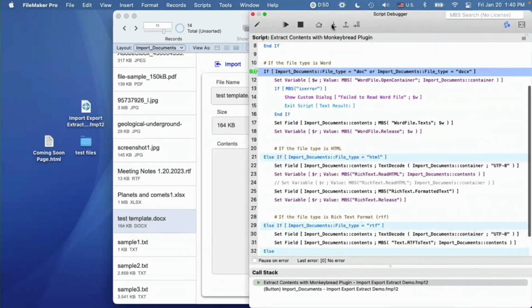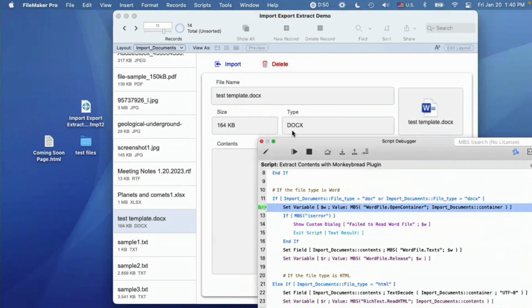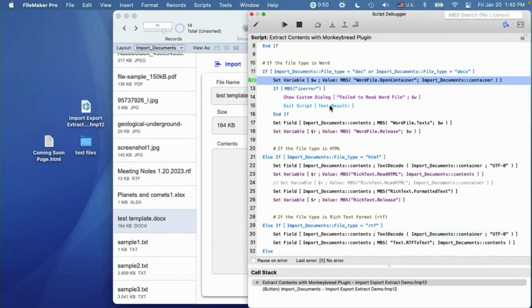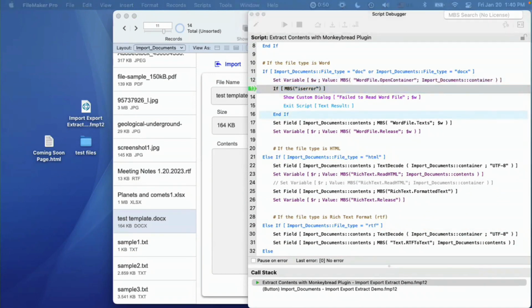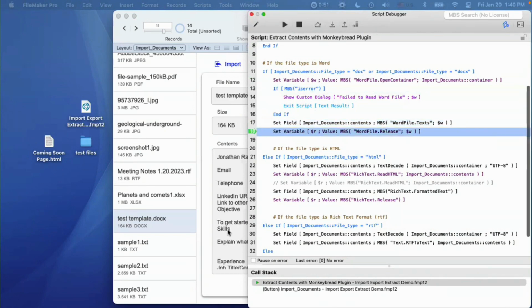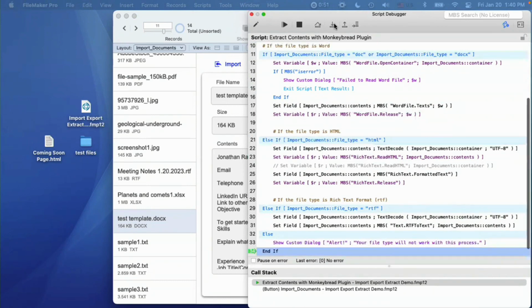In this case, it knows that it's a docx file, and because it is, this is just standard code that I pulled from Monkey Bread. And what's it doing? It sets the field with the contents, and then releases that, and that's it.